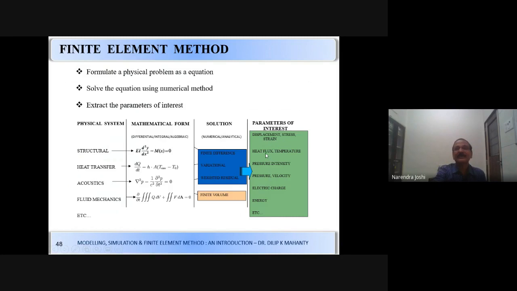Second example, heat flux, temperature. For example, in the power plant example I gave you, how long will it take? What level of accuracy will I get, what kind of power output will I get? So different examples, sir. This whole explanation has been made from the physical system to the parametric system.